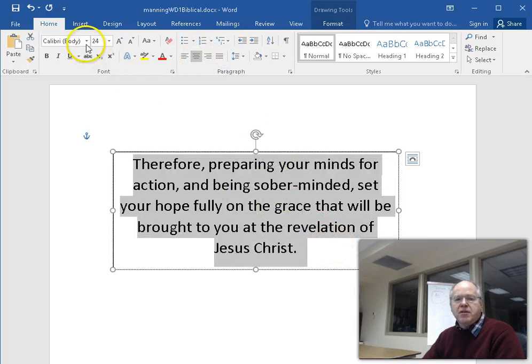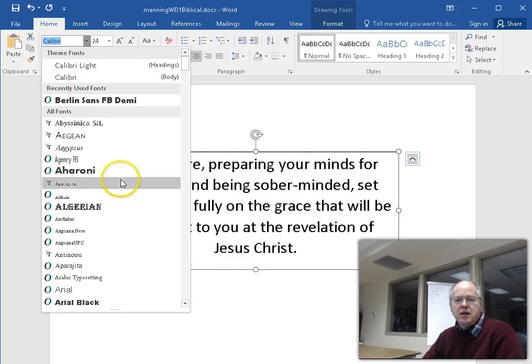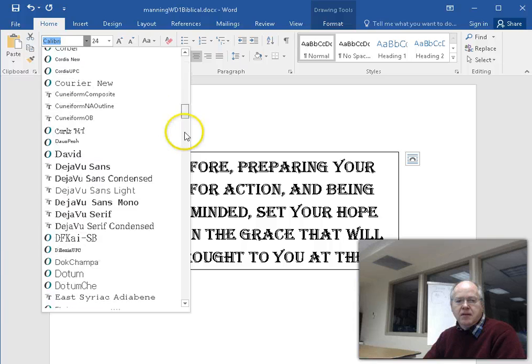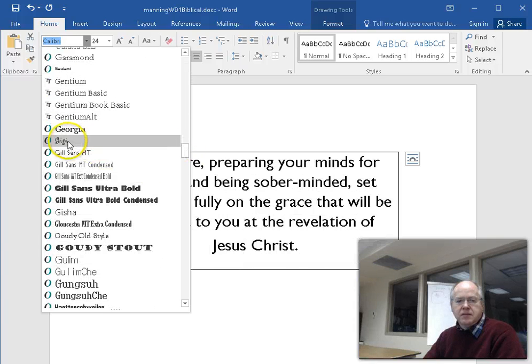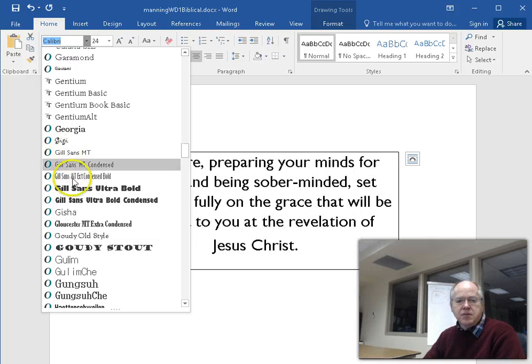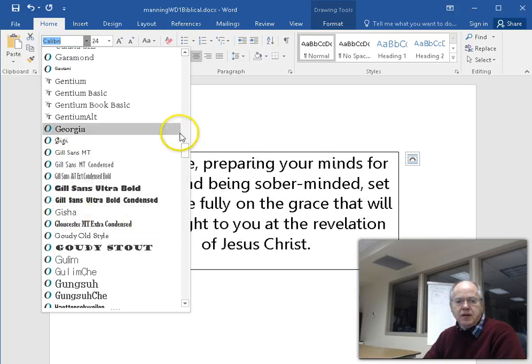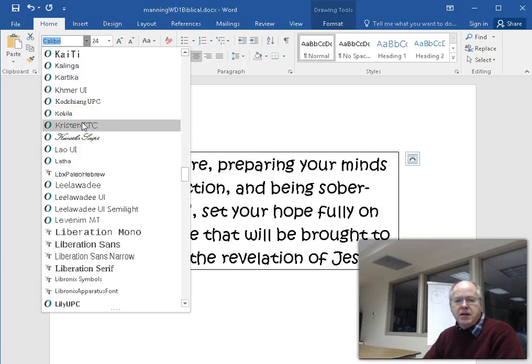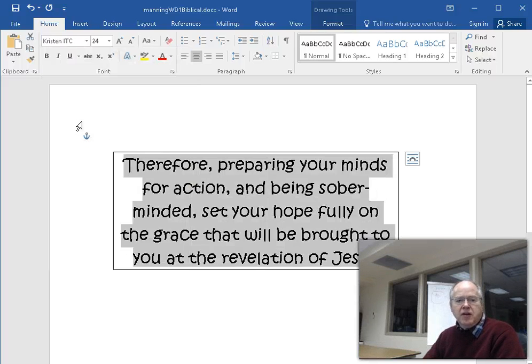And I'm going to apply a font to it. Let's see, a nice, exciting action font. That's not terribly readable. I want something a little more readable. I have extra fonts down here because I've loaded them from the internet. There's a lot of free fonts out there.